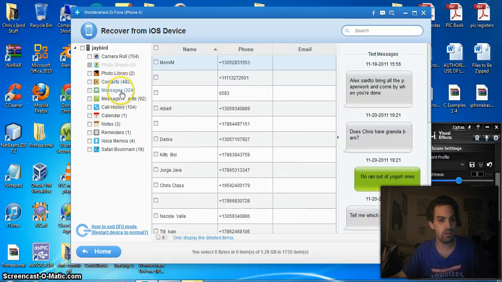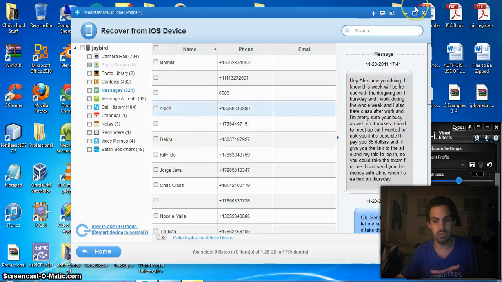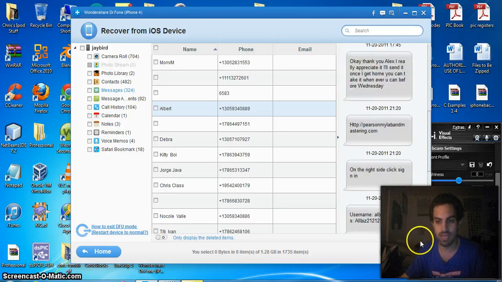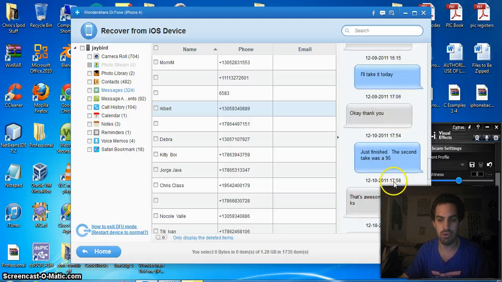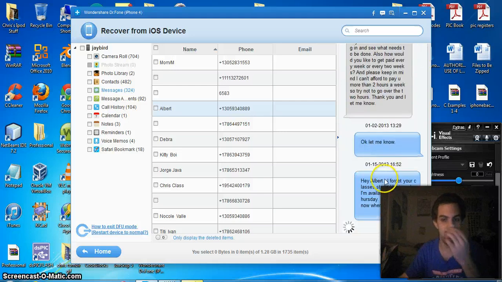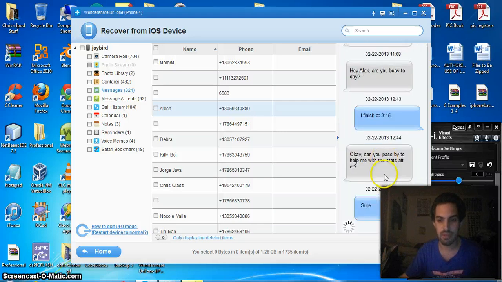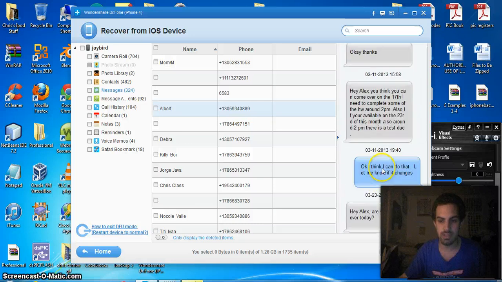And over here we have Messages, and it shows you all the contacts that this user has recently tried to contact. And if you click on a contact, it'll show you all their messages. And the cool thing about this is it actually starts with the least recent messages. It starts you off with the very first message that was made to this contact since the phone was activated. And if you keep scrolling down, then you'll get to more and more recent messages. And as you see, the more that I scroll down, the more recent these text messages become.